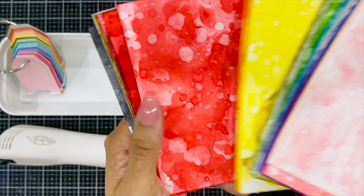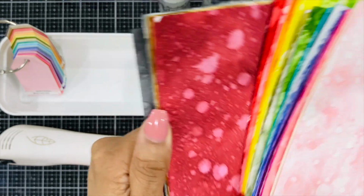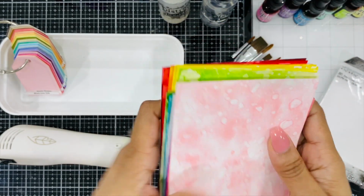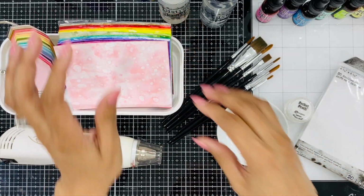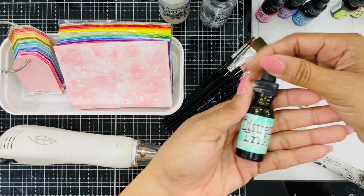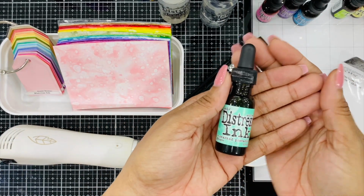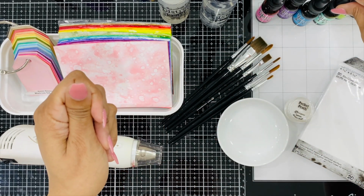I made a stash for a particular project, and I just thought I'd make a bunch so that I could use them whenever I wanted to. So let's get started. Let's talk about supplies first. The first thing you need is your inks. And you can just do one like we're going to do today, or you can set aside an entire afternoon and do quite a few.